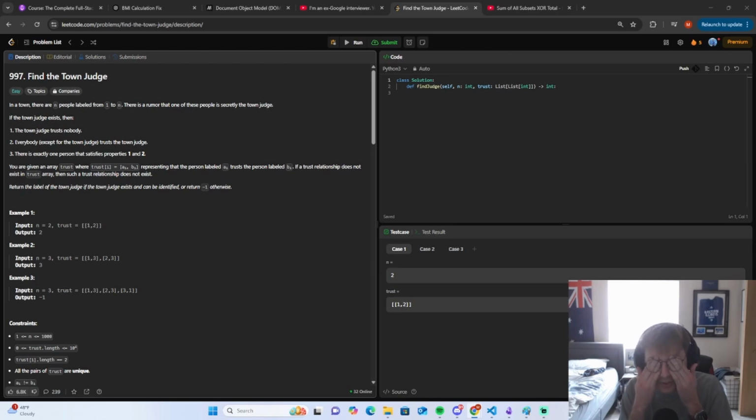Can we make some sort of adjacency list, like we usually do for the problems? Loop through the nodes.